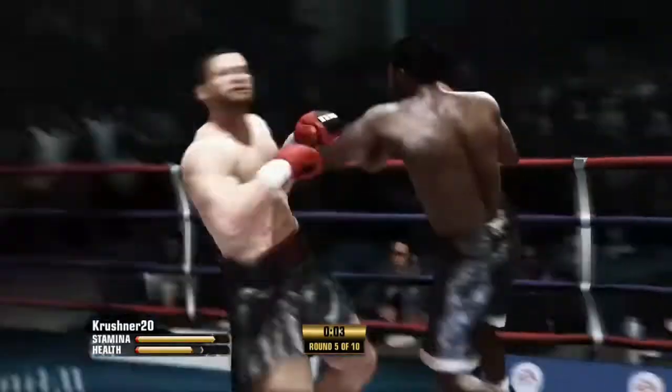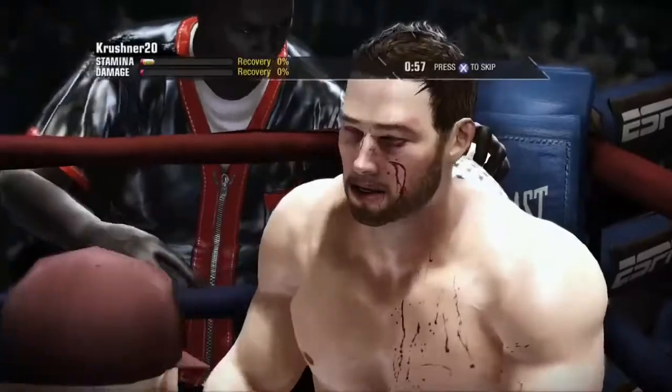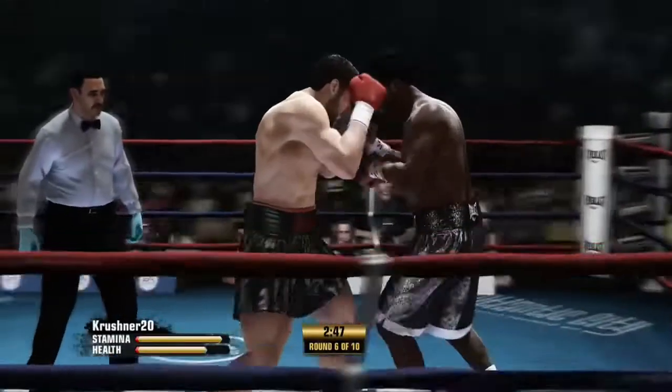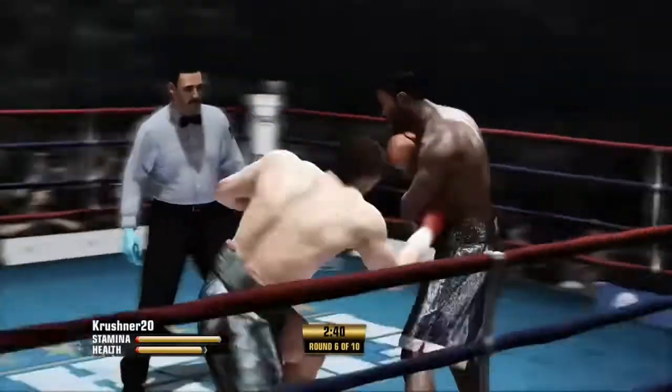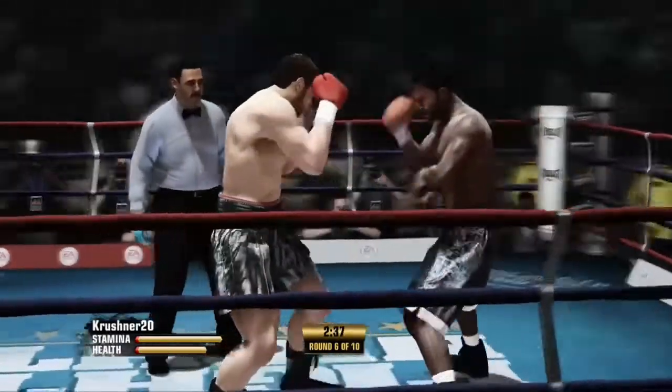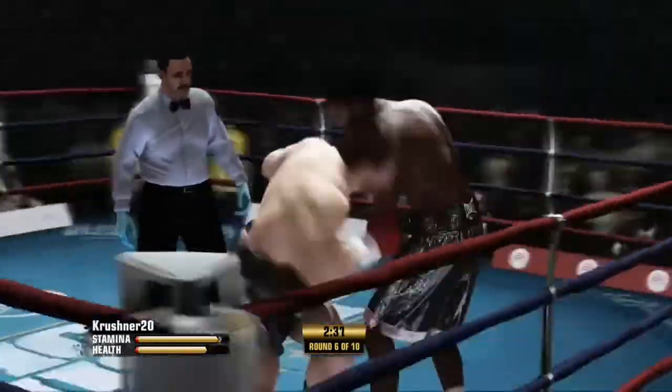Teddy, he did a smart thing right there. Just created enough space and then landed the counterpunch. Looked like his attitude did not change. You know, we can look at it and say, wow, that cut looks worse. The fans can look at it and say that. But the fighter must be steady, the same attitude as though he doesn't have a cut. Otherwise, he has no chance of winning this fight.